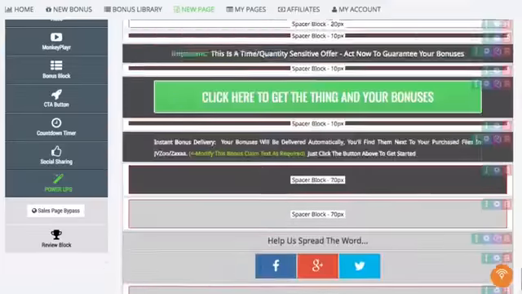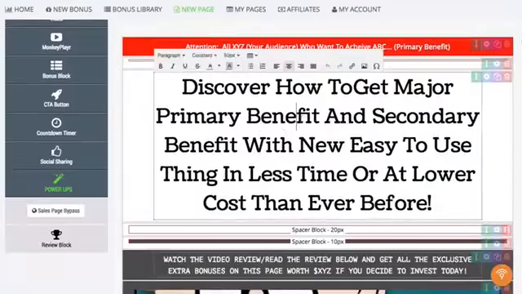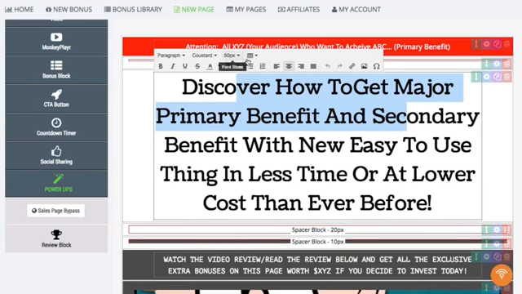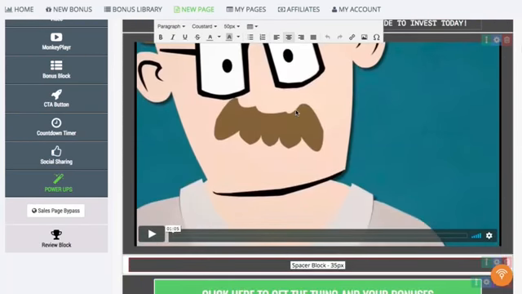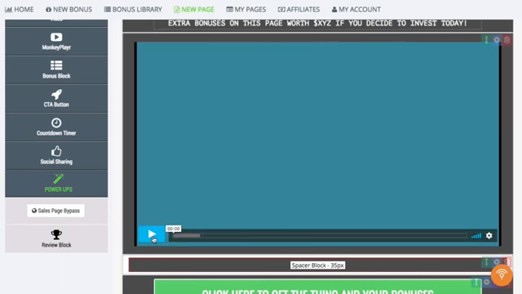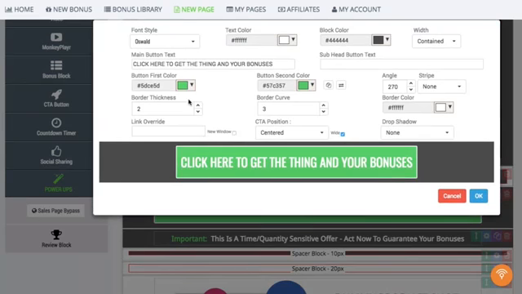Now, what I'm going to do here is show you a little bit of the WYSIWYG and just how easy this is to edit. It's your standard WYSIWYG for any text here. You can set your different paragraphs, font family, sizes. It's pretty much the standard type of WYSIWYG. Now, of course, we have the videos, and everything that you click on here is completely editable. So for instance, here's my button. I can go ahead and change all this text if I want to.